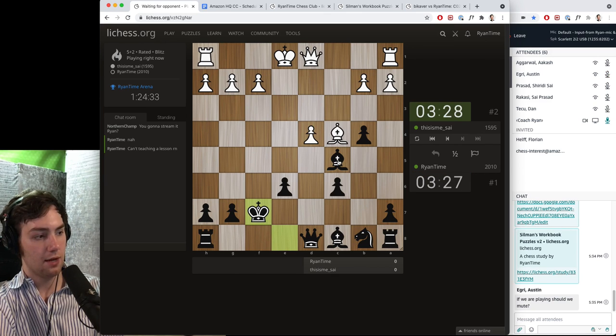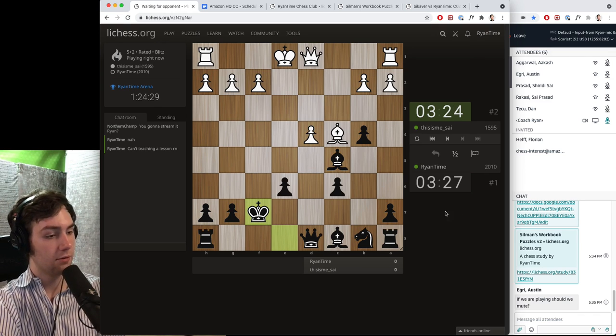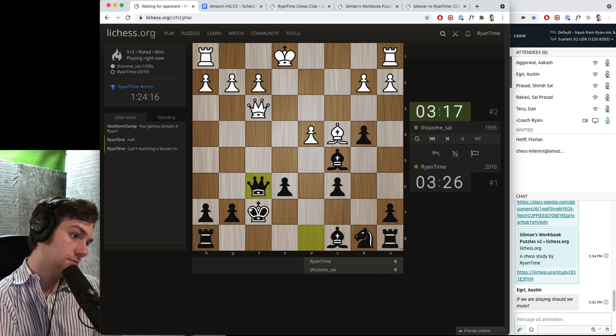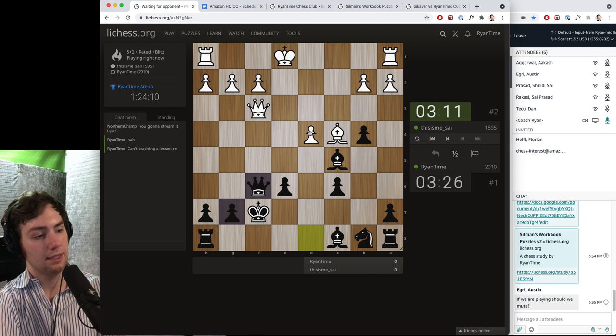Okay, so I got like a knight for, I think, a pawn. Yeah, knight for a pawn right now. And we'll go queen up. So after takes, I'm just going to go pawn takes. He takes right here.